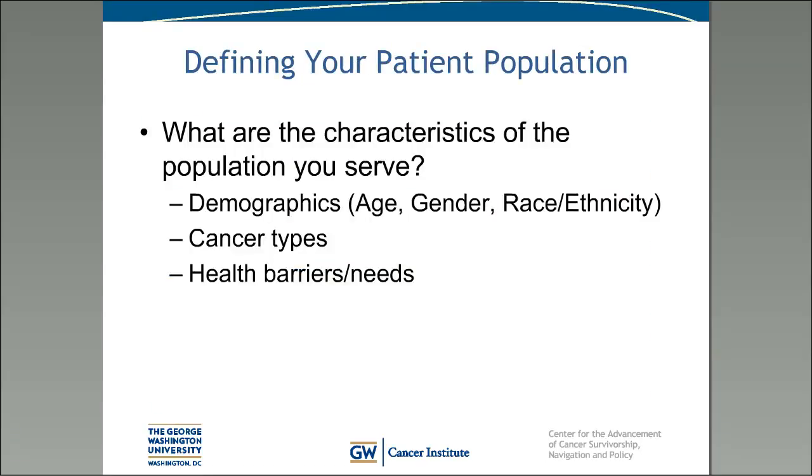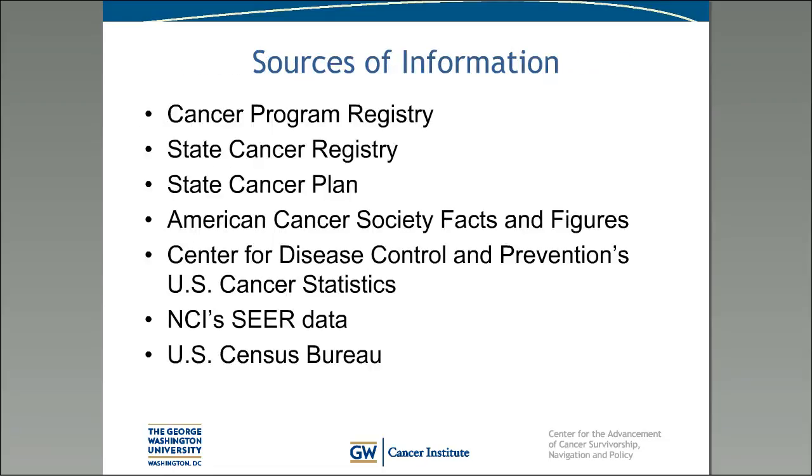It's helpful to start by defining your patient population to get a better sense of who you're trying to serve. For example, do you see a population with a high percentage of Latinos? Do they tend to be older? Do you see mostly lung cancer? Are there things that your patient population in particular struggles with, such as health literacy or transportation? You may want to look at your cancer registry data to gather some of the information, and you may also want to brainstorm who your patient population is with other people at your institution. Thinking through this information is going to help you with the fourth component, gathering stakeholder data.